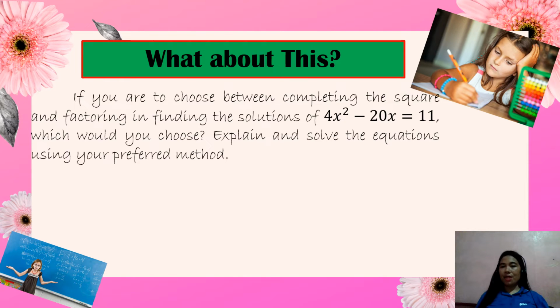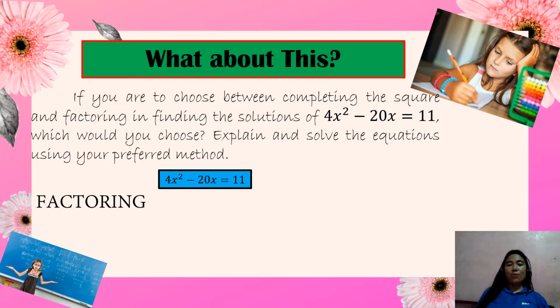However, there are some who would like to choose completing the square. So as I've said, it really depends on the person who is solving. Now, what I'm going to show here are the two ways of solving this equation. So we have factoring and completing the square, and I would like to start with factoring.